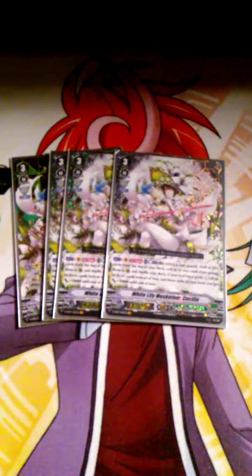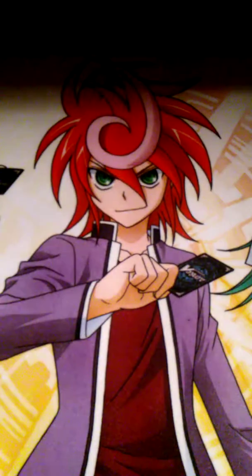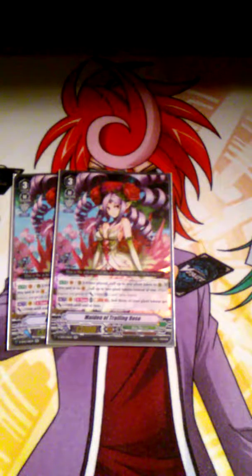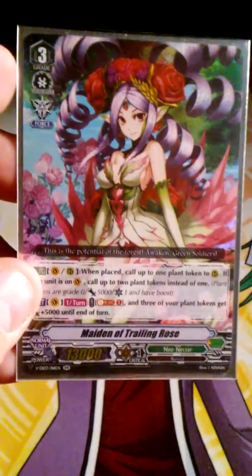She's really good. You run 4 of her, and she's basically, ideally, your second ride. Because you actually want to run into the other grade 3 first, which I will tell you right now. So, the first grade 3 you actually want to go into is Maiden of Trailing Rose, the new one. Now, we're only running 2 because you really don't see her that often. You can work with Cecilia being your first ride, but ideally you want Maiden of Trailing Rose to be your first ride. So she also has Force.